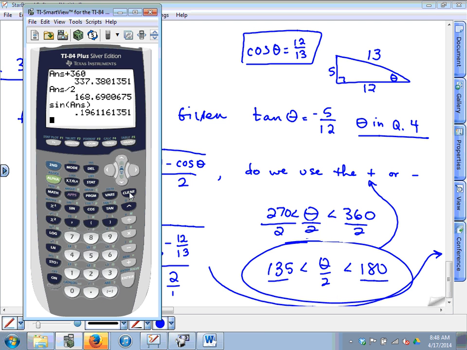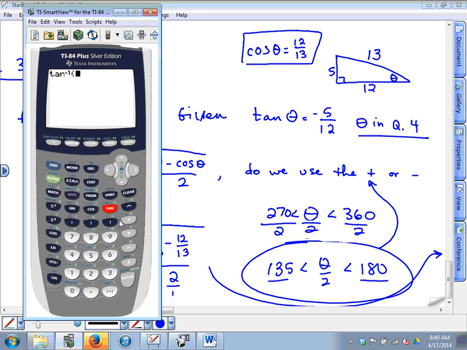Let's go back through the process again. Theta is in quadrant 4. Let's go through that process again, because it is worth your time. I know this seems like a lot of work, but on a test with a problem like this that took so long and has so many ways to make arithmetic errors, it is worth your time to check it.